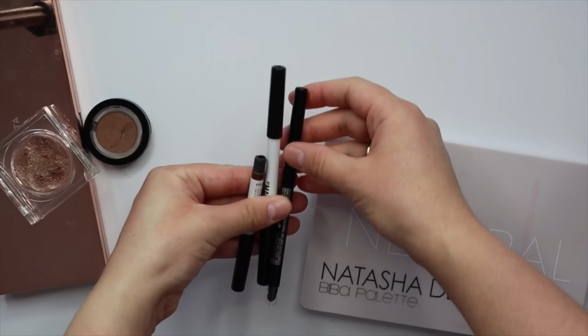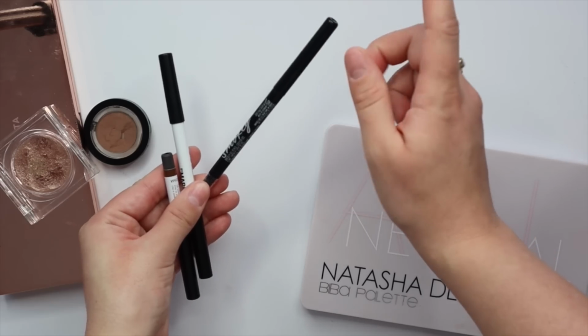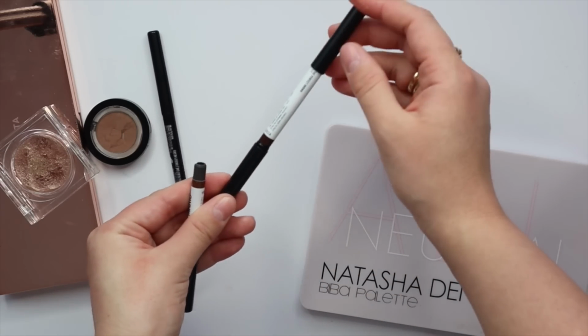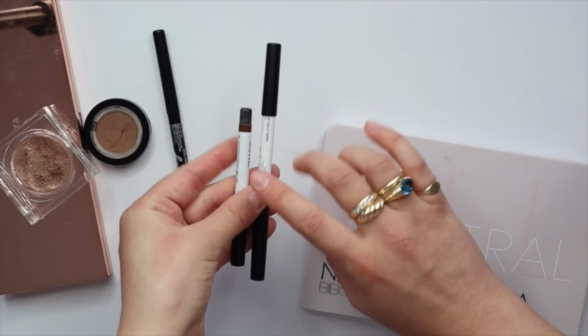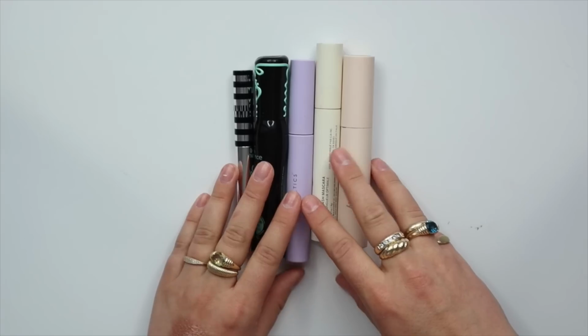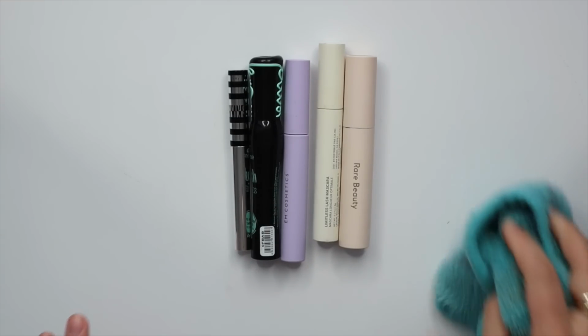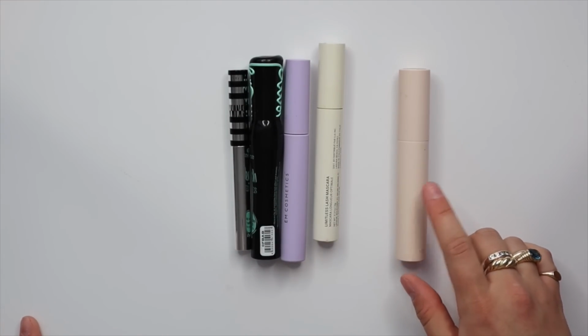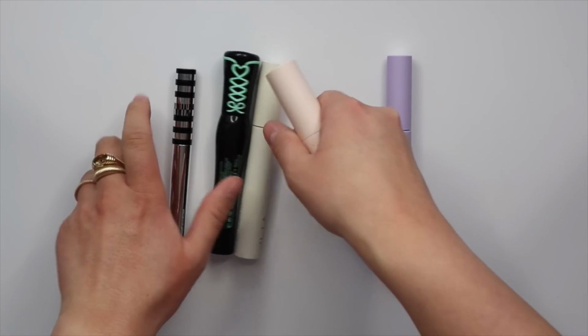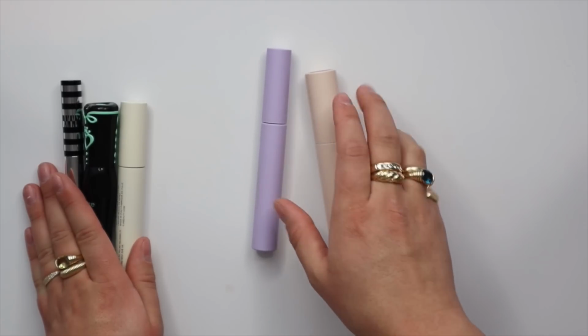I'm going to bring these 3 liners. This is the Maybelline Tattoo Studio Smoky Black liner, and this is Perfect Brown and Soft Brown from Makeup by Mario. And I think I'll just sneak this Biba palette in for mascaras now. These are the ones that I've been loving the most recently. I'll for sure bring my Rare Beauty mascara. I think I'm just gonna skip out on these 3, and I'm going to bring the Rare Beauty and the M Cosmetics Pick Me Up mascaras.